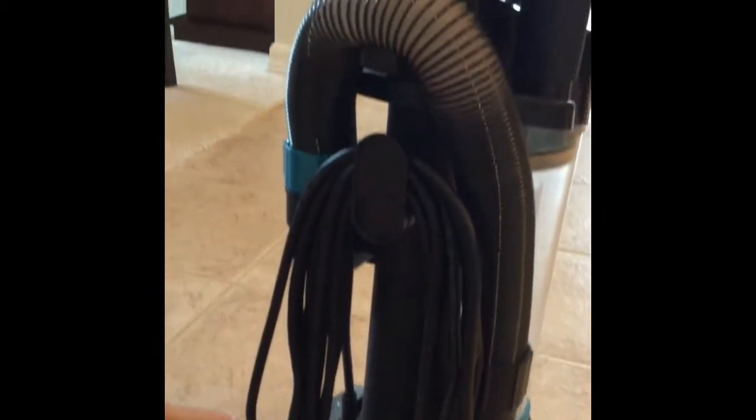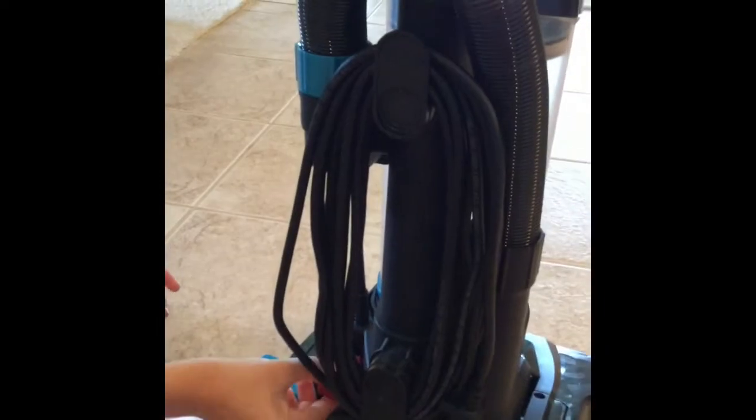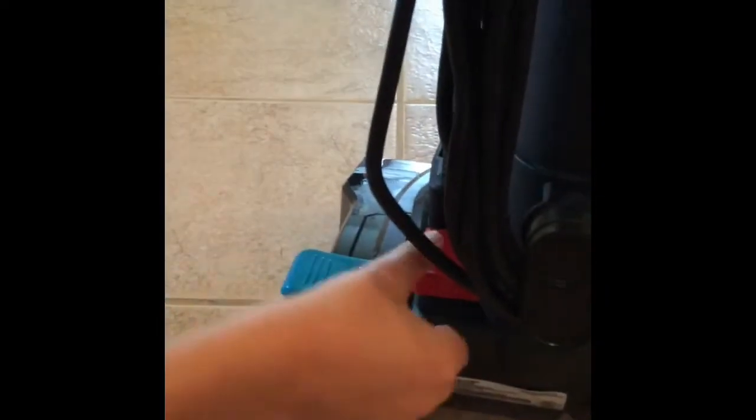And on the back of the cleaner there is this blue switch. This will recline the vacuum, which I'm going to be using. And this turns on the vacuum, which you know I'm going to be using. This is the main power switch that turns the machine on and off when it's plugged in.